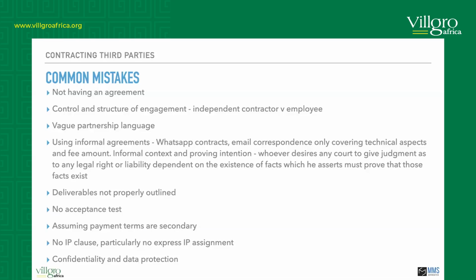Another common mistake, of course, is confidentiality and data protection. Data protection is an important thing, especially in your sector, and it's something that you should not overlook. In fact, in any contract, however minor, you just need to ask what personal data we are going to collect, or with this other party, what personal data will be processed, so that you can work out from the onset who has what and you apportion the obligations amongst yourselves. But this again is something that most people don't really think about, the data protection clause or confidentiality clauses. So these are some of the mistakes.